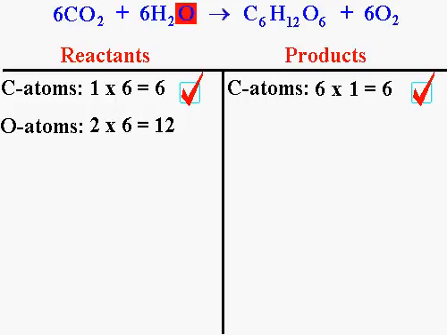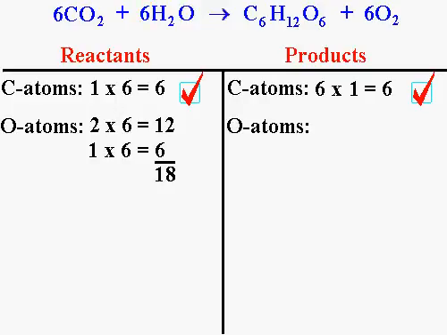I'm only halfway done, though, because oxygen also appears in water. So I have to count the number of oxygen atoms there as well. There's no subscript after the oxygen atom, so that means there's just one oxygen atom in every molecule of water, but there are 6 molecules of water. So the number of oxygen atoms in a molecule, 1. The number of molecules, 6. The total number of oxygen atoms from water, 6. Now, how many oxygen atoms are total on the reactant side of the equation? Well, I got 12 coming from CO2, and I got 6 coming from water. So the total number of oxygen atoms on the reactant side of the equation is 18.